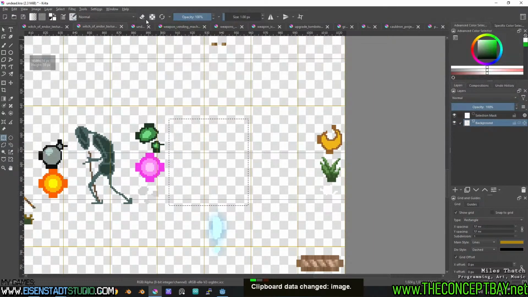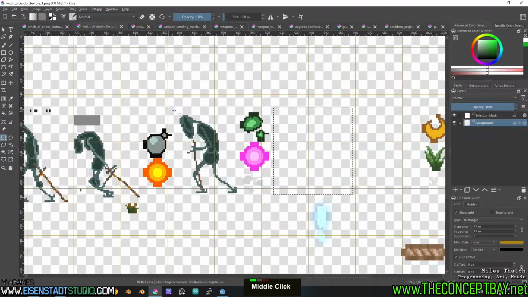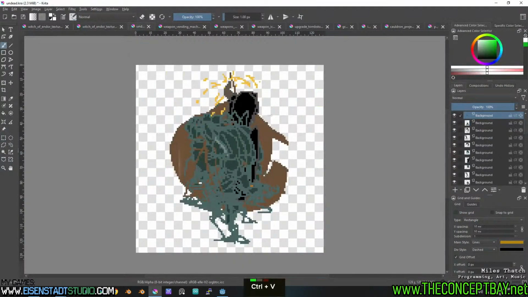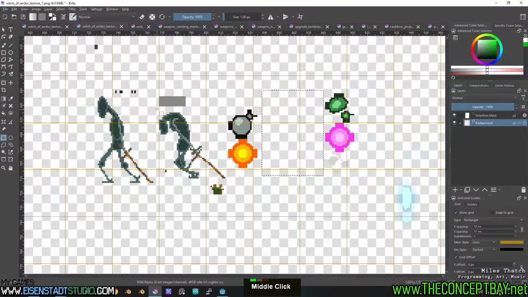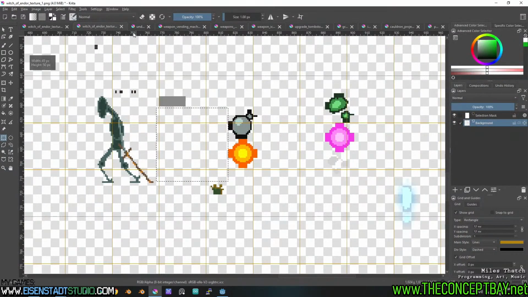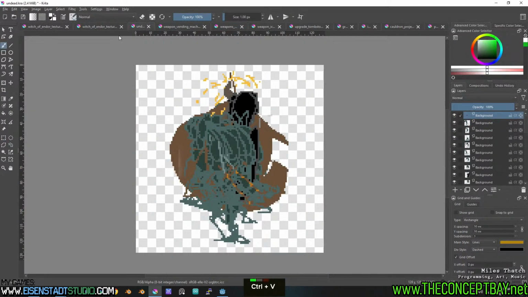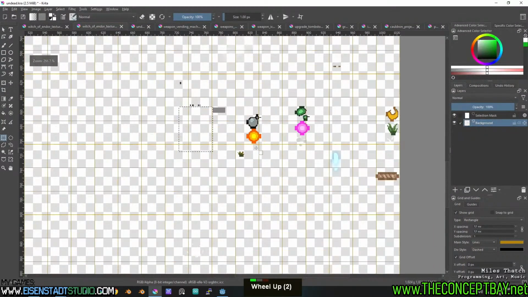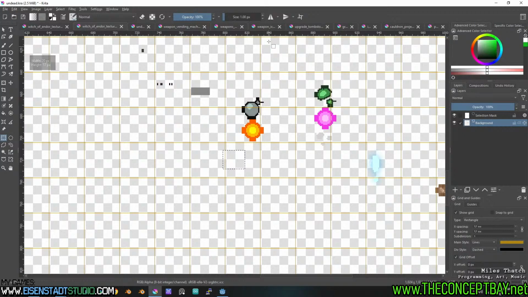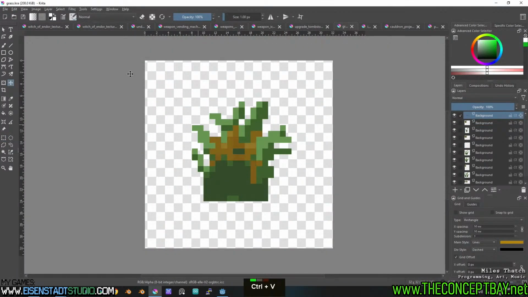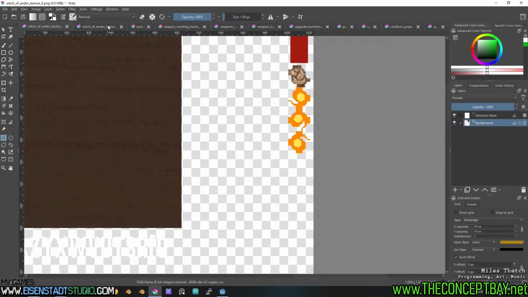Don't remember what that pose was about. Parts of the walk cycle. Oh, piece of grass. That's where all the time budget went. Grass.